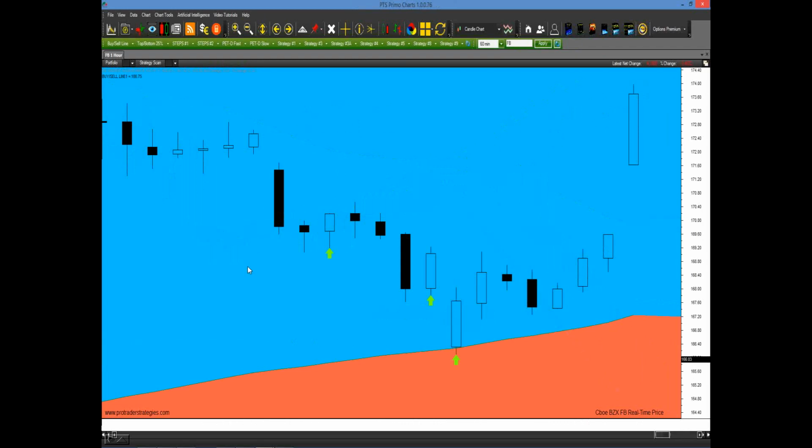Another example here. Here's an intraday trade of Facebook on a 1-hour chart. 2 buy signals were generated that would have generated losses, okay? But if you take the high probability approach, you're not going to buy those signals. You're only going to take the one right here that was touching the fluid buy sell line, and that was a nice 7 points in the next day to the upside.